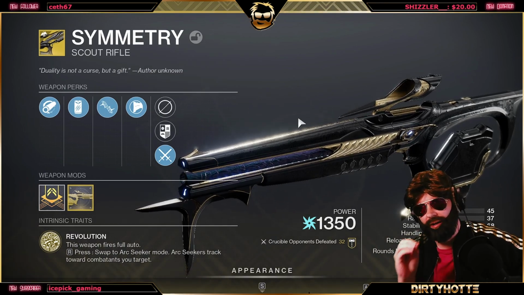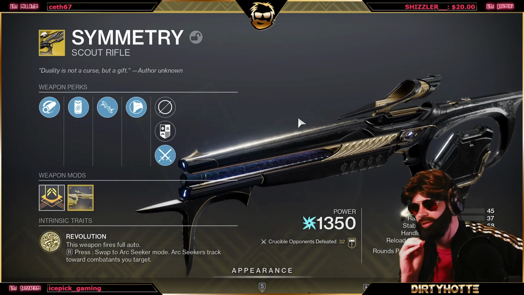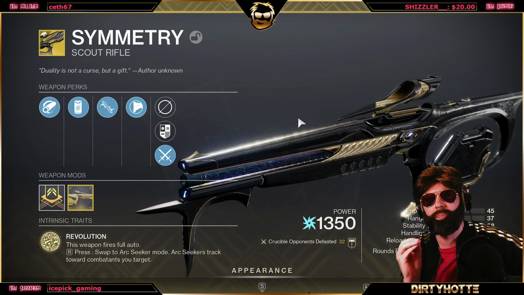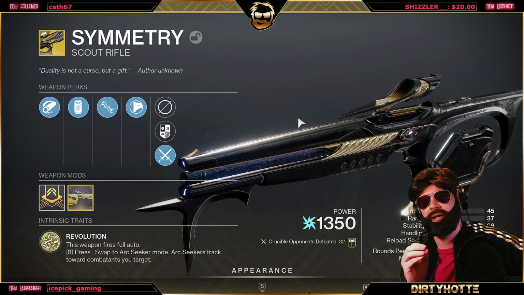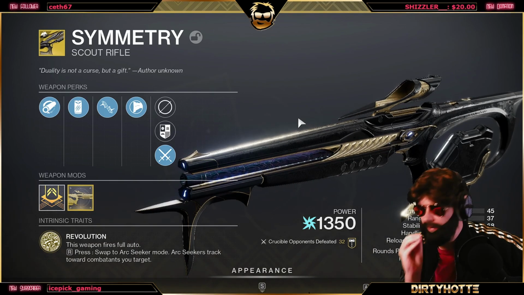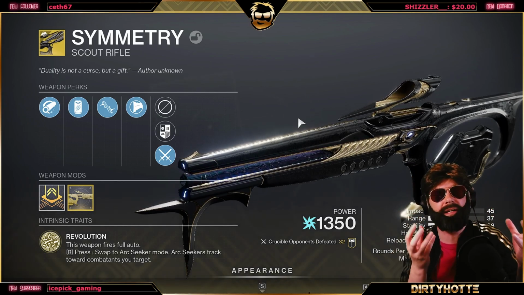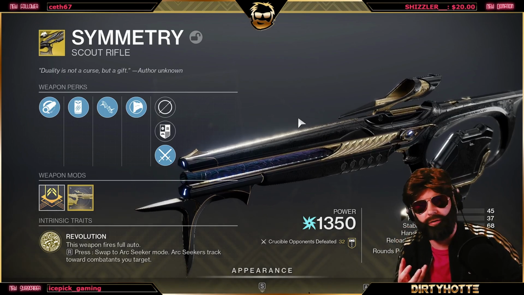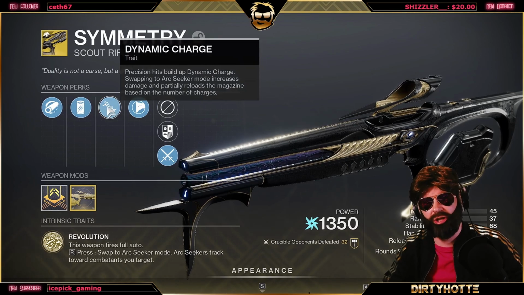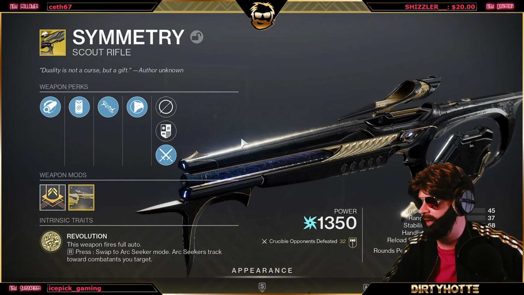This Arc 3.0 build idea, it's not meta right now. It's totally niche right now. You can do nasty things with Symmetry, and I think this could be huge with Arc 3.0. And if you build around it right now, and we will talk about that, man, it's like the fundamental build core of a hardcore casual dead build, because you stay back, get your charges up, and then you go down 2-tapping guys with hipfire.